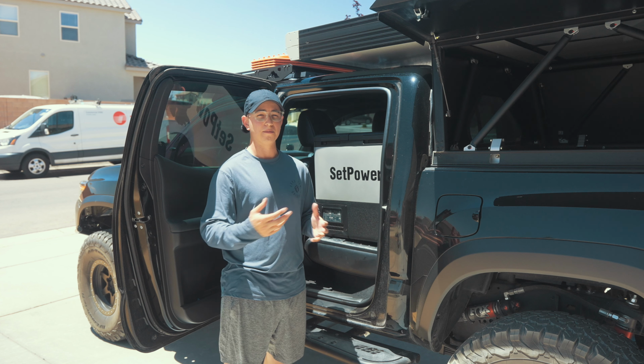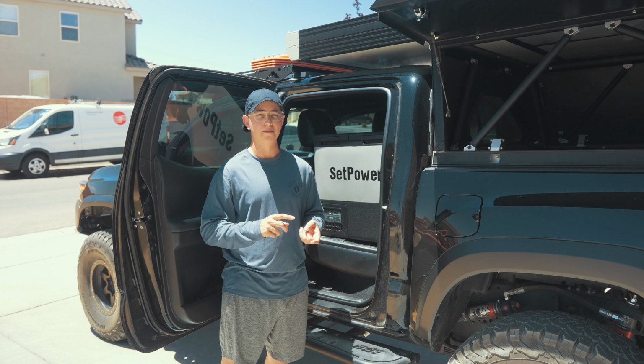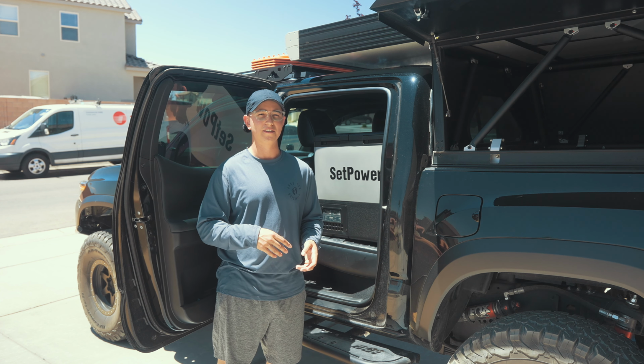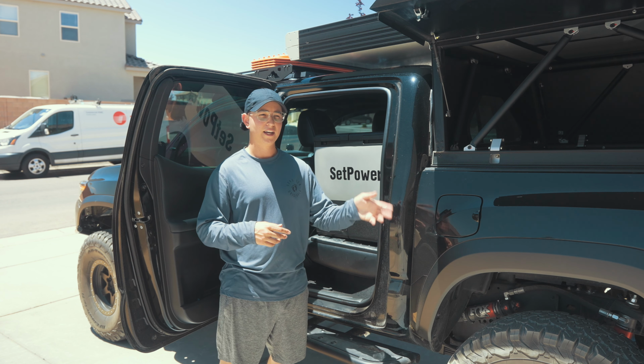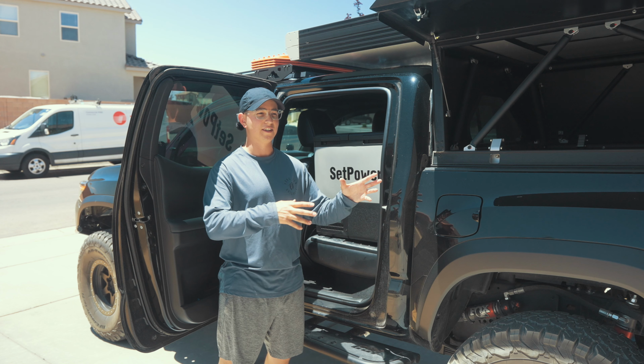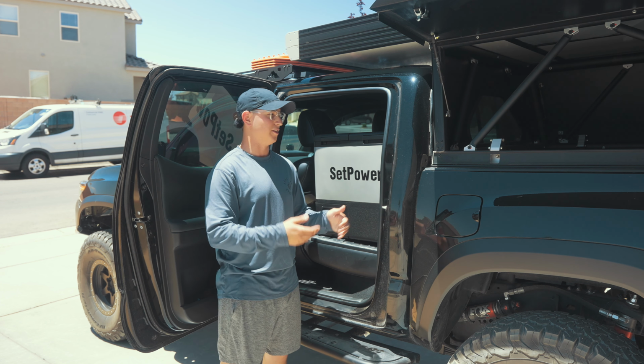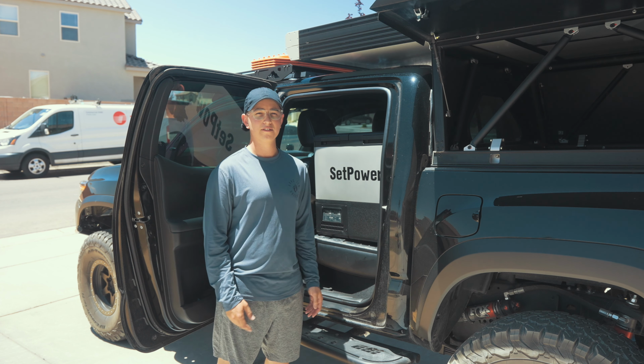So when I'm not out camping, this fridge is actually in the garage, keeping sodas and beers and waters and stuff cold. When I'm out here working on stuff in the garage or have projects going on, I can have nice cold drinks here in the garage. I'm not having to go inside, grab something, and come back out. This kind of just lives permanently in here for those occasions.